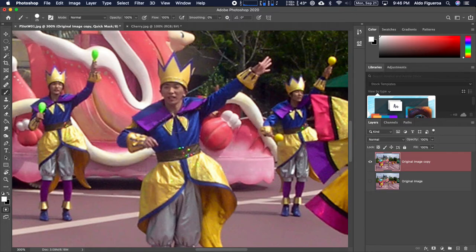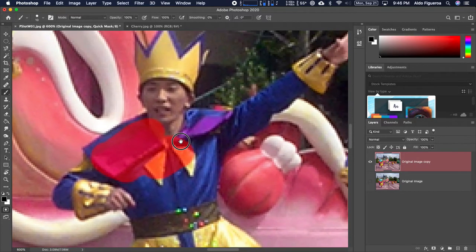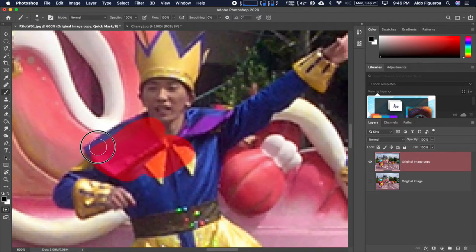I'm going to switch to white, I should actually say black. In this area, I'm painting over this area. I'm going to make my brush smaller. I'm going to zoom in. And this allows you to paint the area that you want selected.